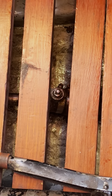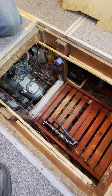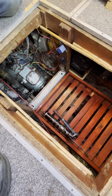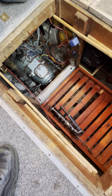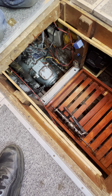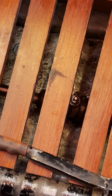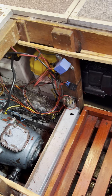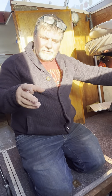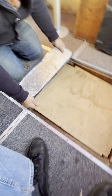That looks solid. As soon as you move a little there — pull it forward — you sort of feel it. You get used to it after a while. Amazing. New batteries — water pump, new batteries. Three new batteries: two brand new laser batteries and one new starter battery.